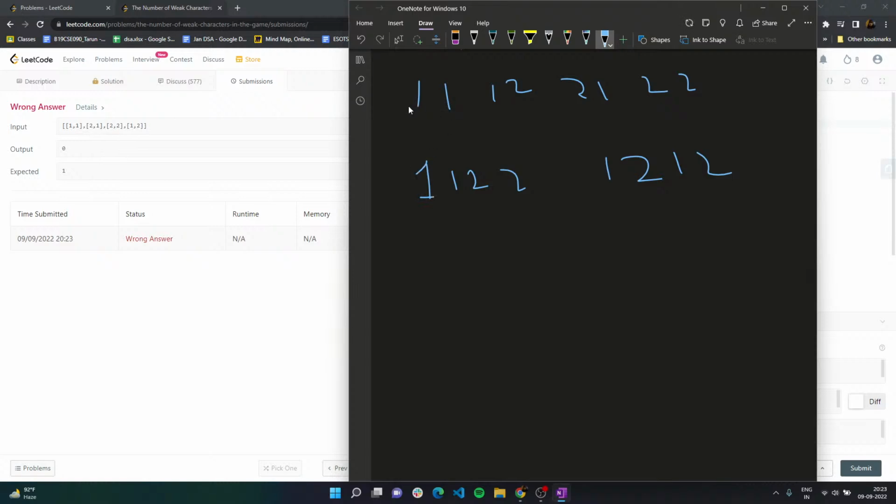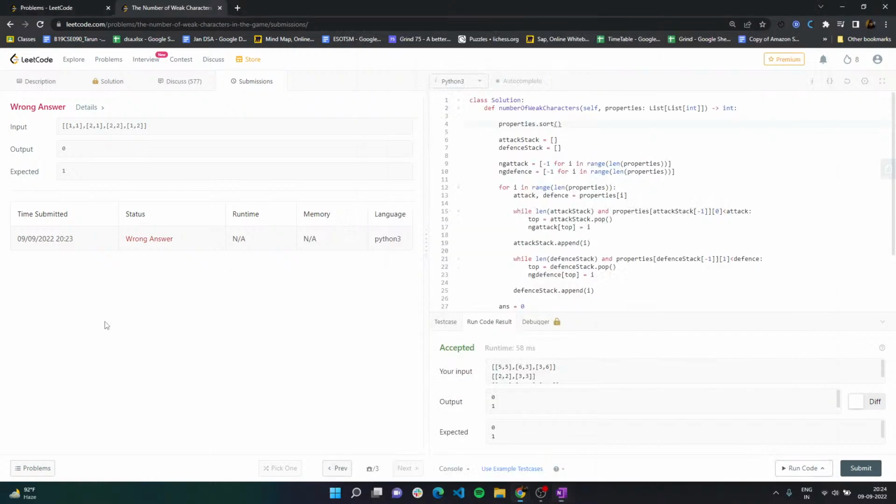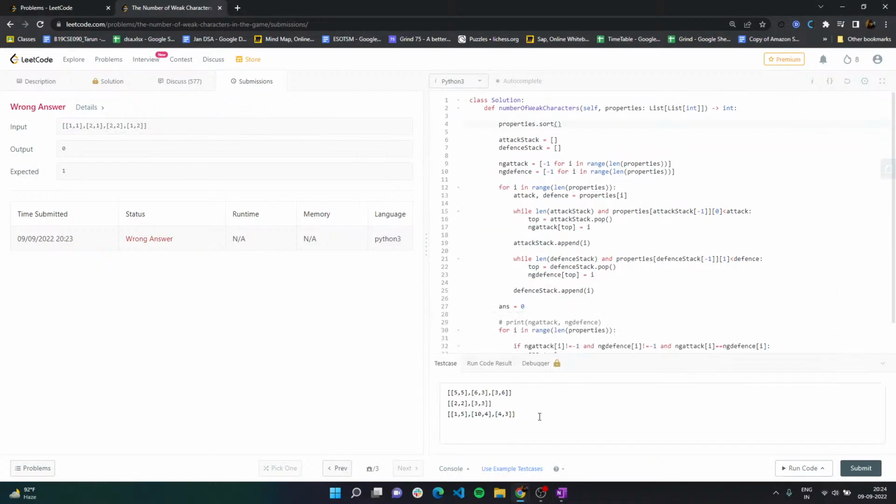तो इस केस में आंसर 1 आना चाहिए. तो मैंने जब सॉर्ट करा तो यस, ये सही आया. उसके बाद नेक्स्ट ग्रेटर मेरे को दिख रहा है, नेक्स्ट ग्रेटर मेरे को दिख रहा है और वो इक्वल भी है. तो आउटपुट 0 कैसे आ रहा है?